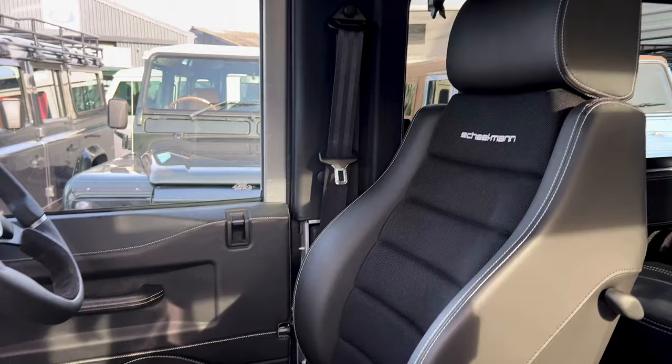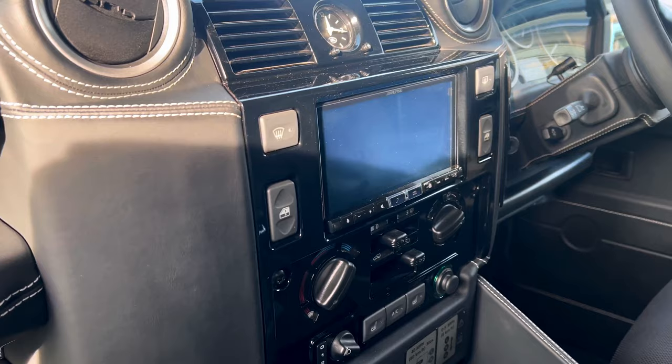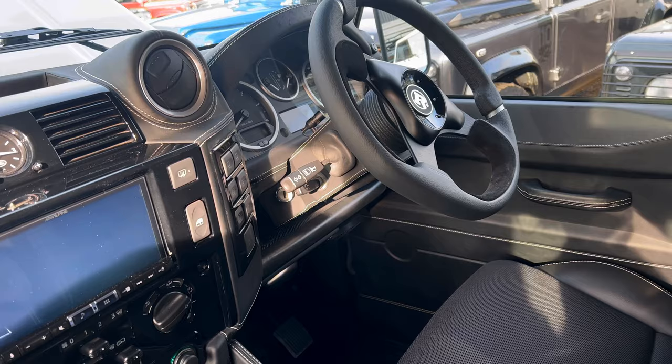Revolve have put their own seats in here, but this, instead of leather, you can see this is suede, and you've got the automatic gearbox in the middle there with two cup holders. This all looks very, very different. The entertainment system in the middle, and then at the back, you've got these stunningly upholstered seats, very, very chunky seats, with a four-seat setup in this. And you've got the most luxurious headlining in here as well. This really does feel like a high, high quality premium vehicle now.